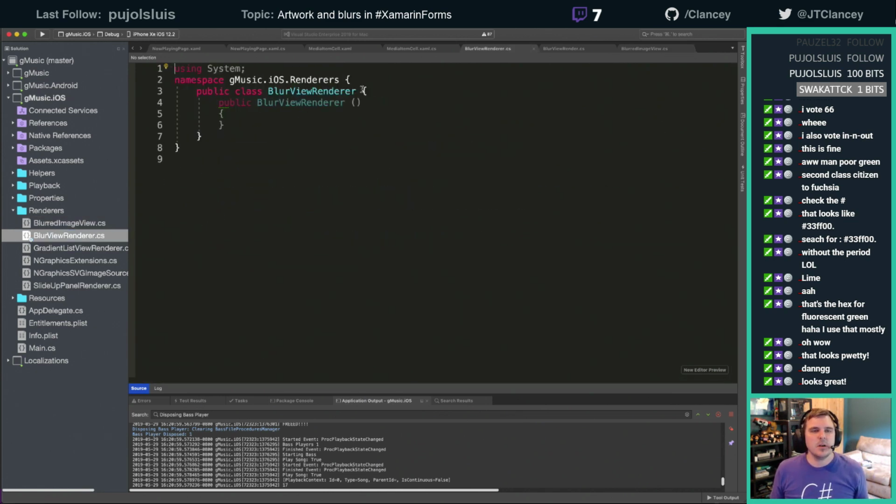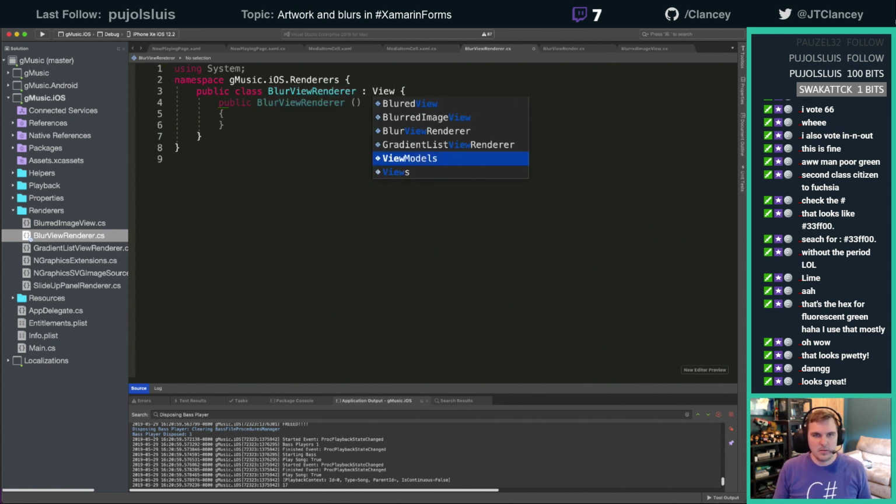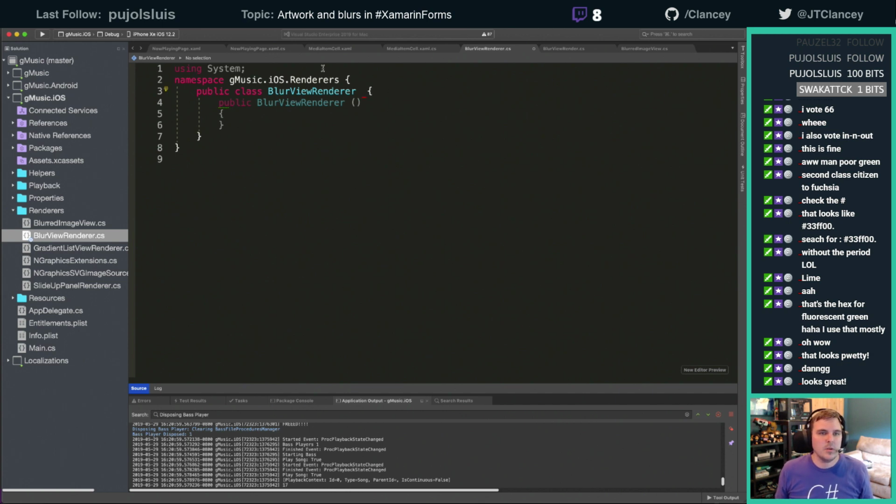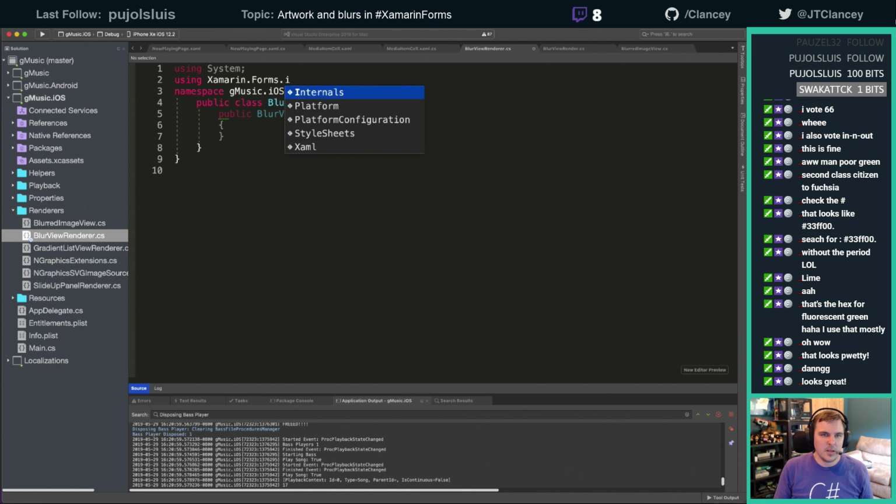All right, so our blurred renderer. What's the base renderer on? Okay, so let's do using Xamarin.Forms.iOS, or is it .Platform.iOS?